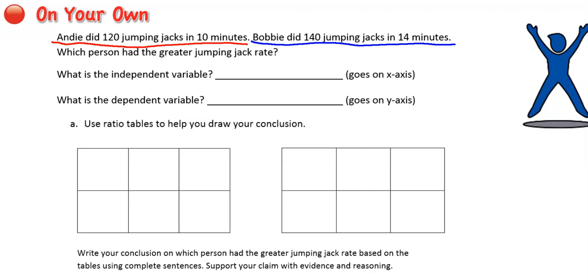So remember, we can find common quantities, we can find unit rates. We've got lots of different options. And I gave you some tables, and I'm just going to tell you that usually when you are looking at some event that's happening over time, time is the independent variable, because if you have more time, you get more. I usually put time and then, if it's minutes or seconds or hours, in parentheses. And then the dependent variable, which I'm going to do on the y-axis, is the number of jumping jacks.